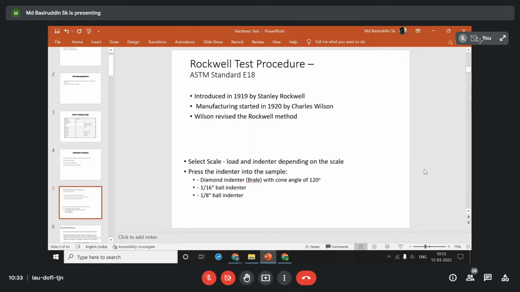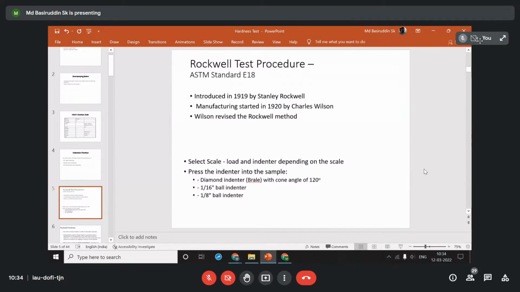Now, there must be certain technical justifications for which testing process we need to follow to measure the hardness of a material. First, we need to go for the Rockwell C testing process, and there we need to find out the hardness number, that is the RC number, which should lie from RC20 to RC70. That is the valid hardness number range, because in the RC scale we are using the maximum fixed load of 150 kilogram-force. So at that load, if the material hardness shows a value within this range, then we can continue our test in the RC scale.